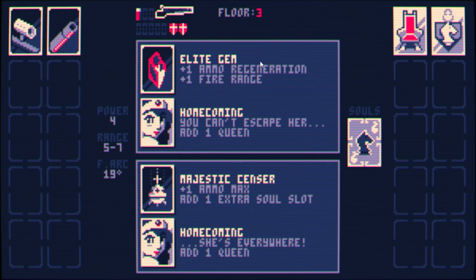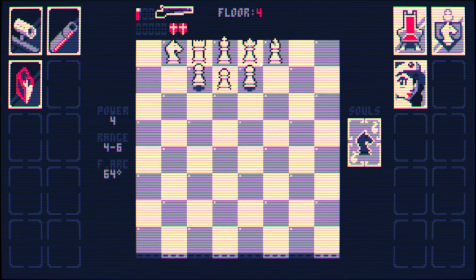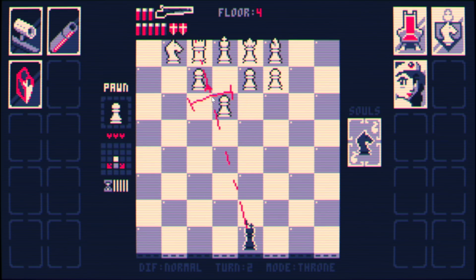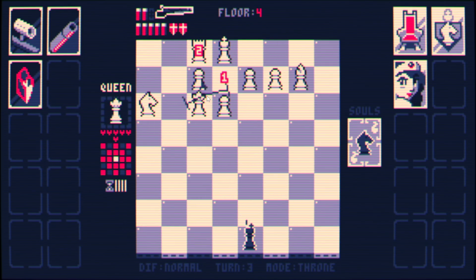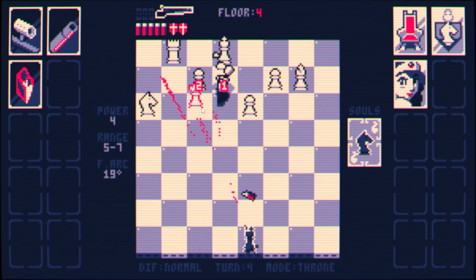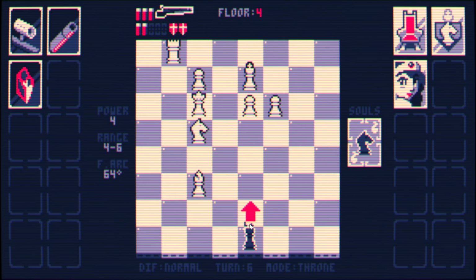More ammo regeneration, more fire range might actually be pretty useful with this. We're gonna go for this. The Queen, though, is gonna have like a lot. They're gonna take 2 shots, just all it's gonna take, it's a problem. Can I just like do from here? Oh, I right clicked, so I don't think I should have right clicked. We'll go for this. And again. And again. Alright, gotta reload.